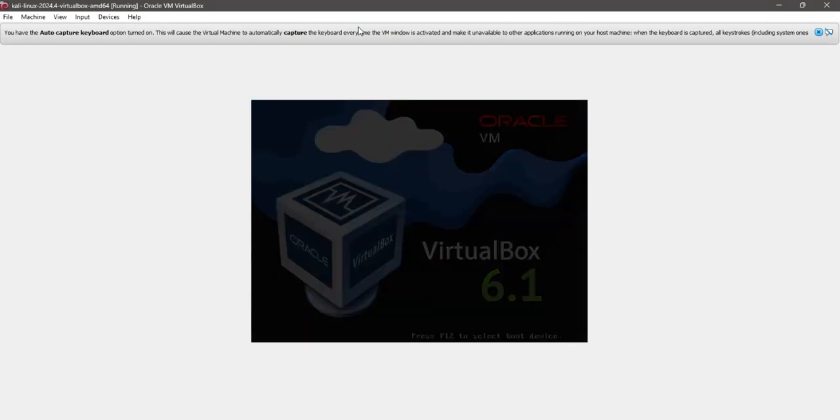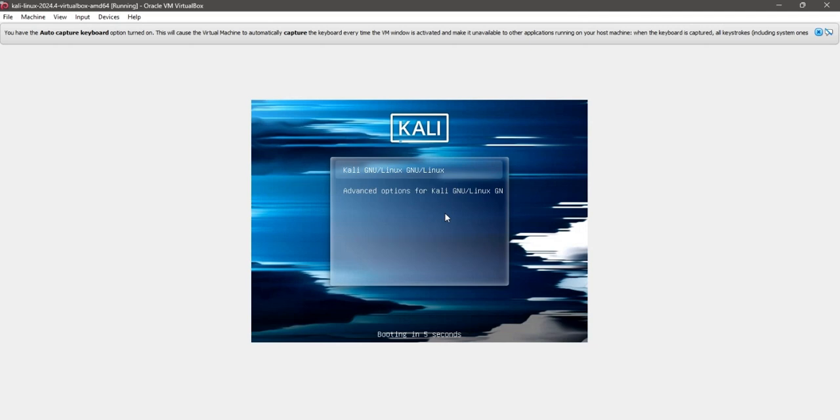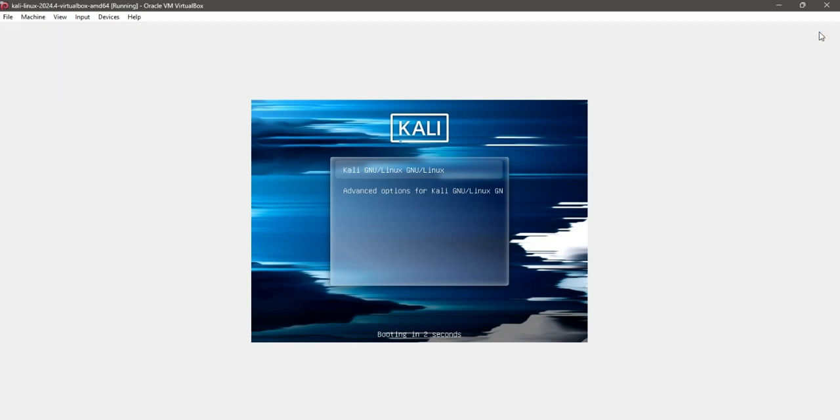I'm trying to start the Kali network again because it seems to be switching off and on. But let's see whether from this it will be switched on permanently. Okay, let's see.